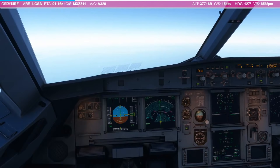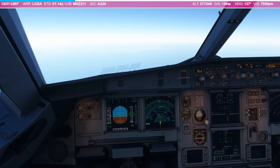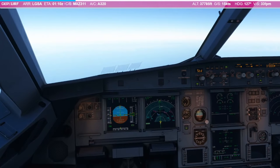Frank says, what is the typical context in how an FO becomes a captain? Well, to get selected for command, you usually need to pass some sort of assessment, but not always. Some airlines don't have that. Either way, it usually comes down to how long you've been at the company and how many hours you have flying. As long as you have enough, then they want to put you in the left-hand seat.